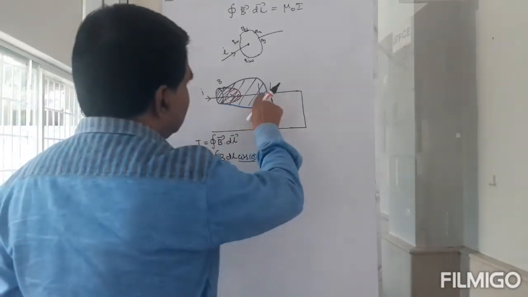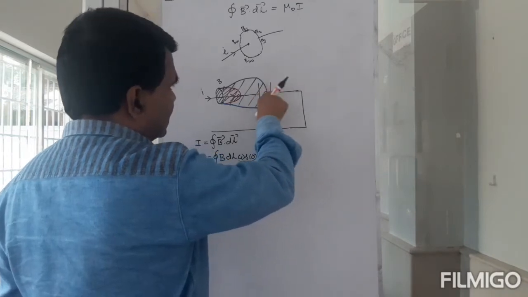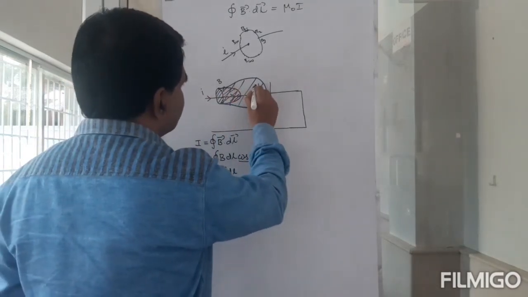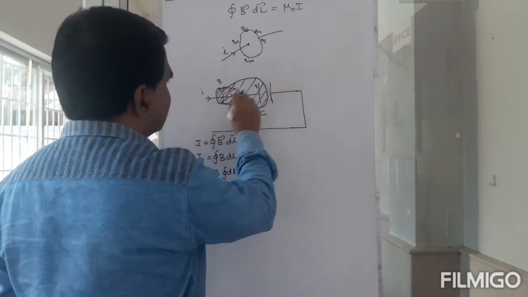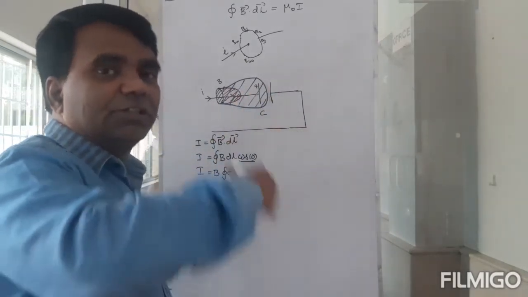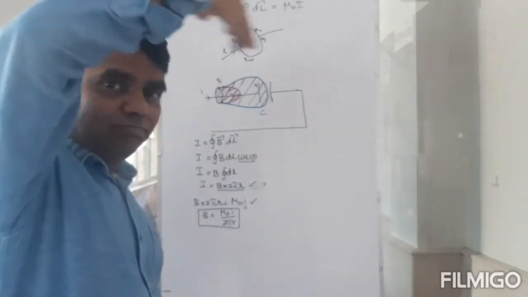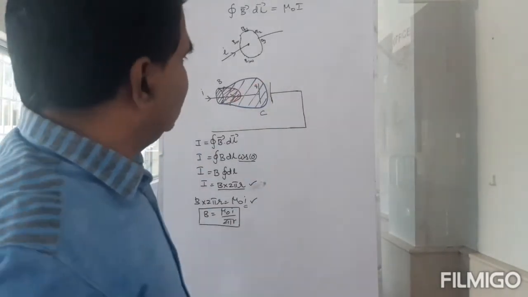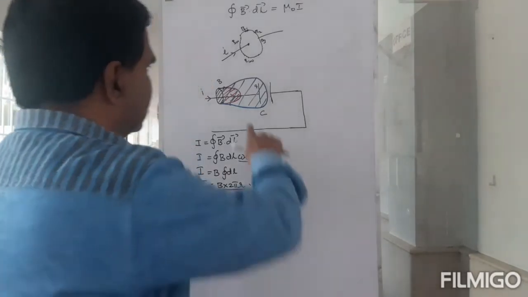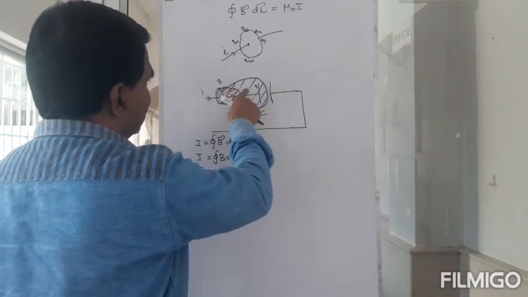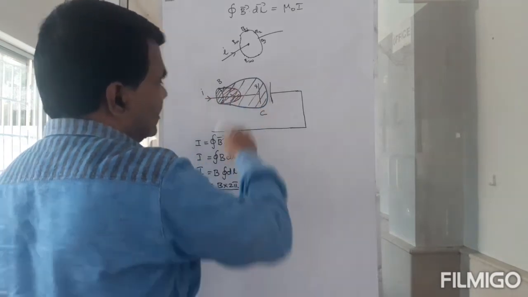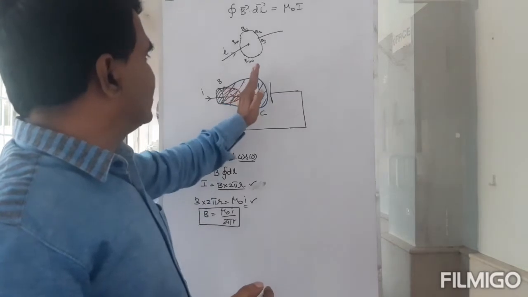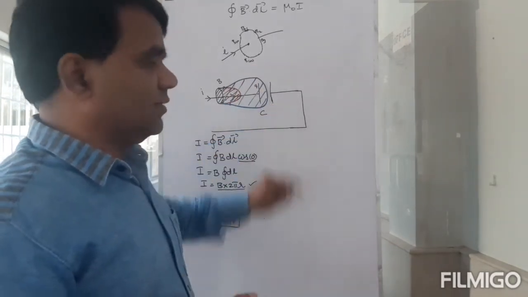Well, there is no current flowing between the plates of a capacitor, clearly. Okay? And then you see here as the charge is changing. So at some point in time we will have a Q charge and Q1 charge, Q2 charge, Q3 charge, and then we will go till we get Qm charge. So at different points in time, the charge on the capacitor is changing. Then he asked this question: what is this current? The current is equal to the rate of change of this charge here, right? The rate at which this charge changes must be equal to the current. So the charge is changing, so there is a current here. But there is no current inside.